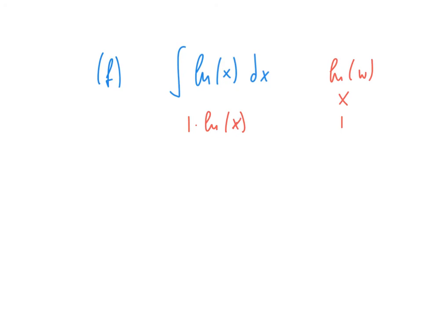So theoretically, the substitution is possible. The problem is, if you want to apply substitution, once you have written it in the form g(x) times g prime of x, you have to be able to compute f. So you have to compute an antiderivative of the outer function. Our outer function now is ln, which is just the function we want to integrate. So although it's theoretically in the form that substitution is possible, it does not help you at all, because you just end up with the same thing you started out with.